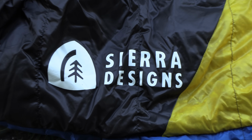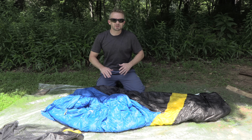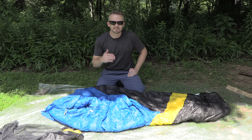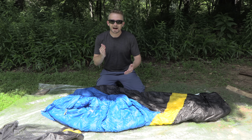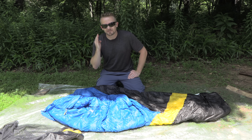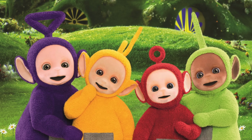First off, color. As with most of my complaints when it comes to Sierra Designs, their colors are a little bit vibrant. Who cares about colors? Well, I do. I know many of you all do. I'd like to see their line of products being offered in more subdued colors. Coyote brown, olive green, like a gray, earth gray. That would be awesome because they make fantastic products. But not everybody likes those Teletubby colors.